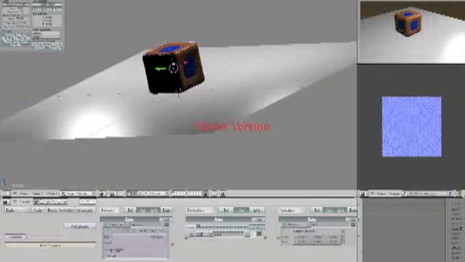Now, here's how the Blender game engine works in a nutshell. You have sensors, controllers, and actuators. Sensors pick up stuff, like if you hit a keyboard, or you move your mouse, or your character collides with something, and a lot of other stuff. Okay, so we're using keyboard for this.